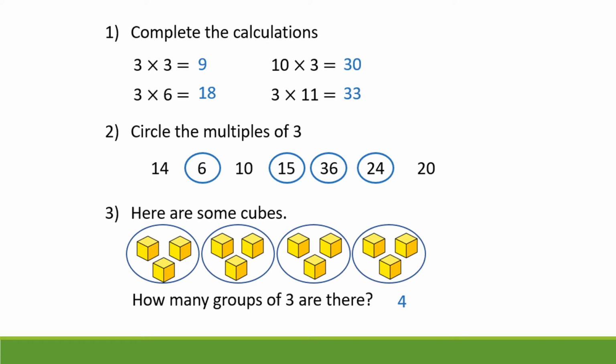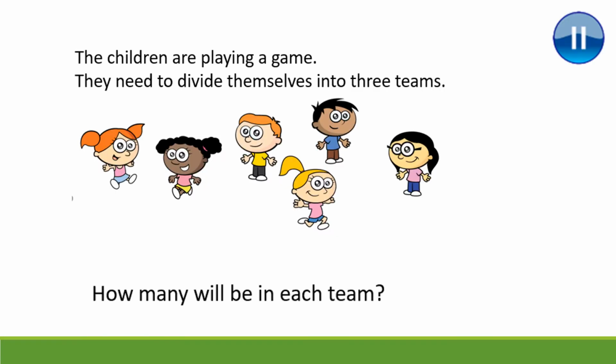The children are playing a game and they need to divide themselves into 3 teams. Think about when we're outside and we are doing sports and we ask you to get into teams. These children need to divide themselves into 3 teams. How many will be in each team? Pause the video to have a think.